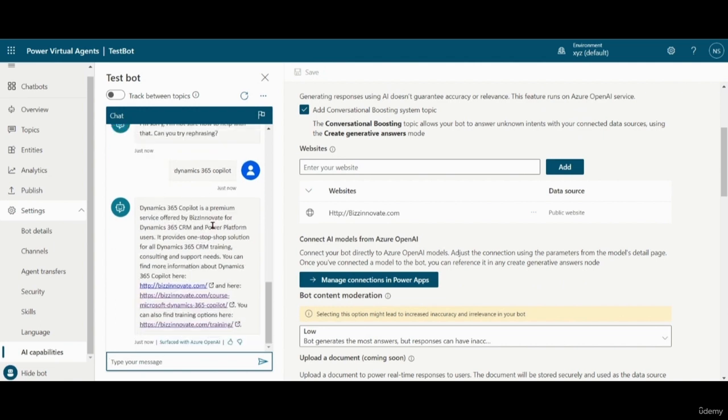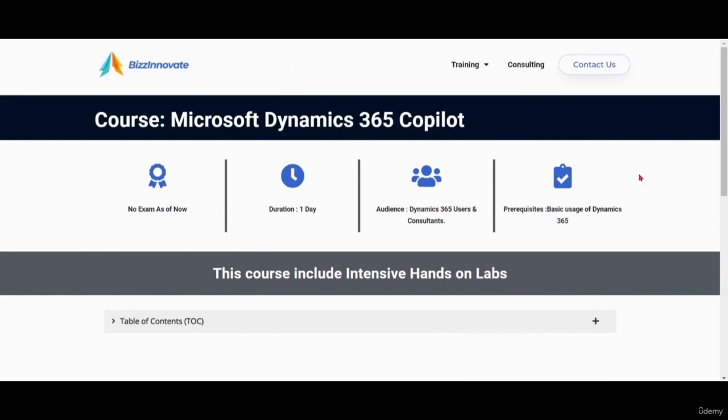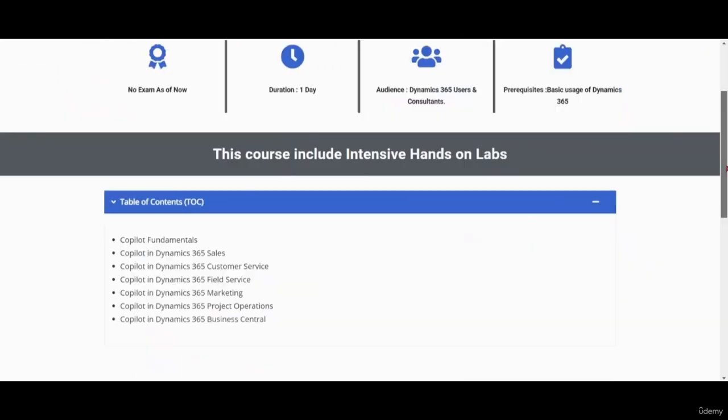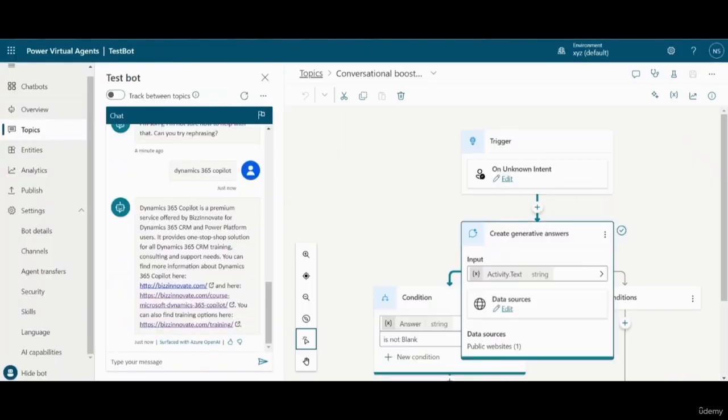Now it is able to find information from a public portal like this one. So here you learned how to create a fully functional chatbot with the help of Copilot without any manual efforts, and how to use conversation boosters.